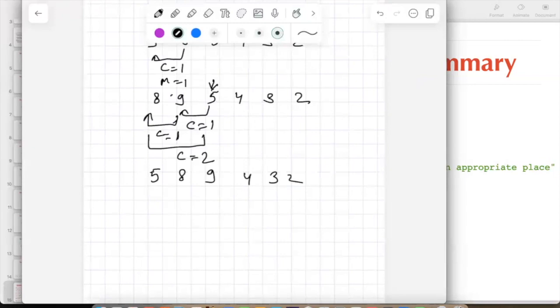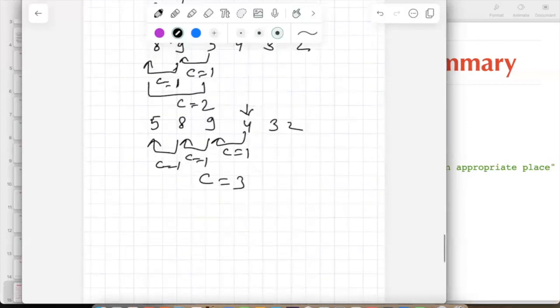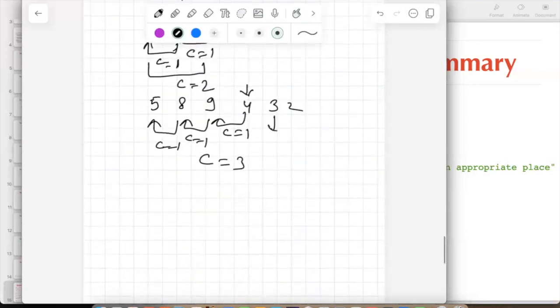Now we come to i equal to 4. The element is 4, and it will compare with this. So C equal to 1, and it will be swapped. Then 4 will be compared here and swapped, and then compared here and swapped. So C equal to 3 for this element. In a similar fashion, we will do for 3 and for 2.